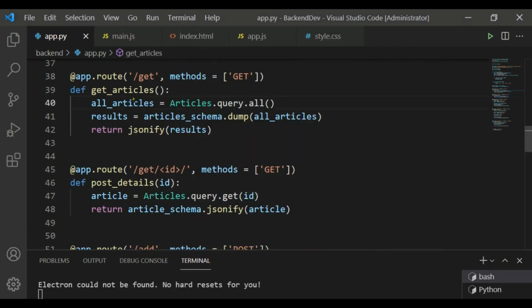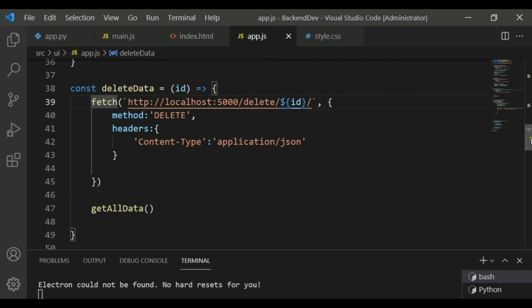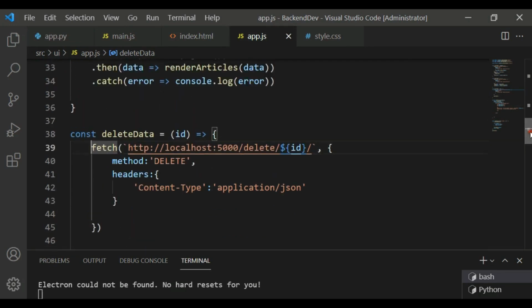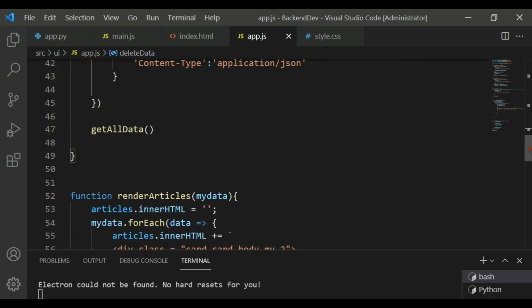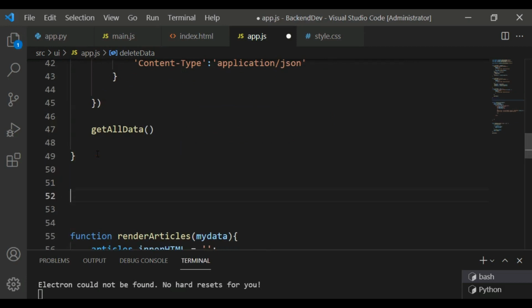Now if you see our app.py file in the routes, we have a route that is for getting the post details, for example, a specific article or data according to the specific ID. First we will use this, and after that we can update that. So now in here we can create another method, and we can say const get data by ID, and we can pass ID in here.